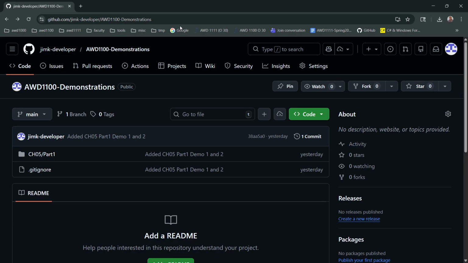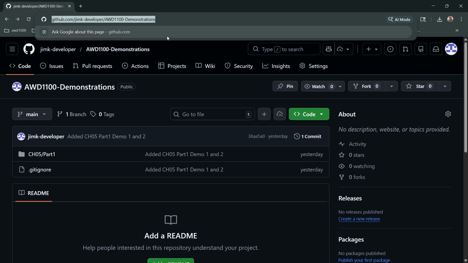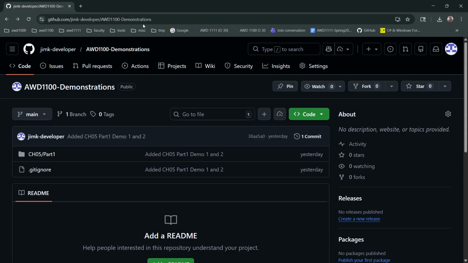But I did want to show everyone, especially the newer students who haven't done this much, about cloning a repository. I know you did it the first time, but one time's not enough to really learn how to do it well. So I'll give you this link. I'll send everybody an email with this link.